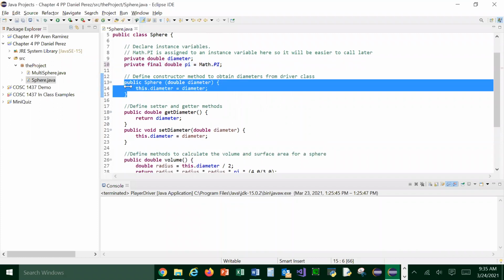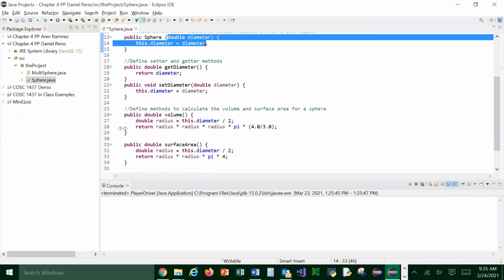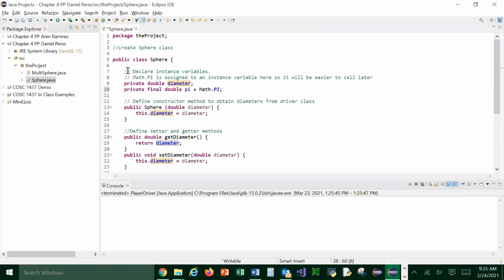This is the constructor that accepts a parameter, so this is correct. And get parameter, set parameter, that's all correct. Calculate the volume, calculate the surface area, and the toString method. This is the diameter. Remember I told you your toString method is to construct a string that returns all instance variables in a formatted way if you want to.